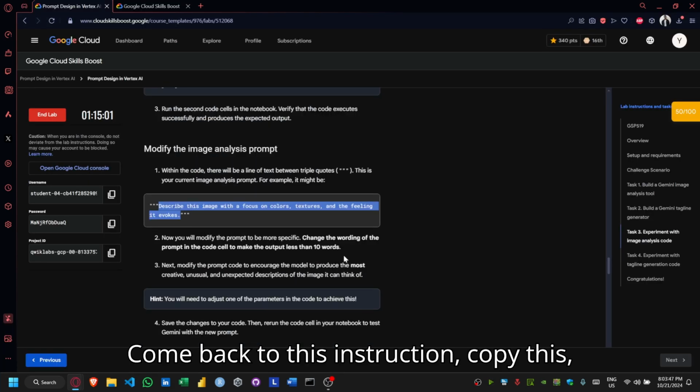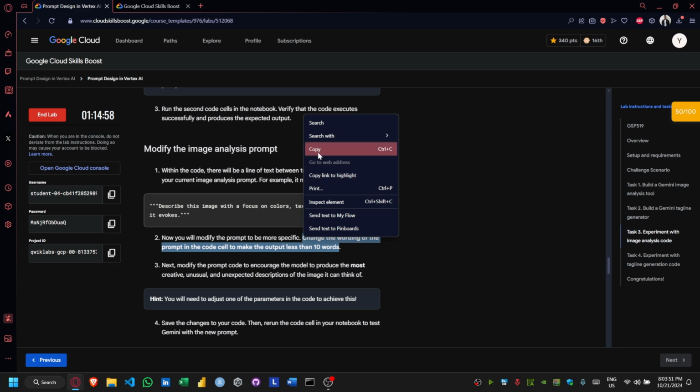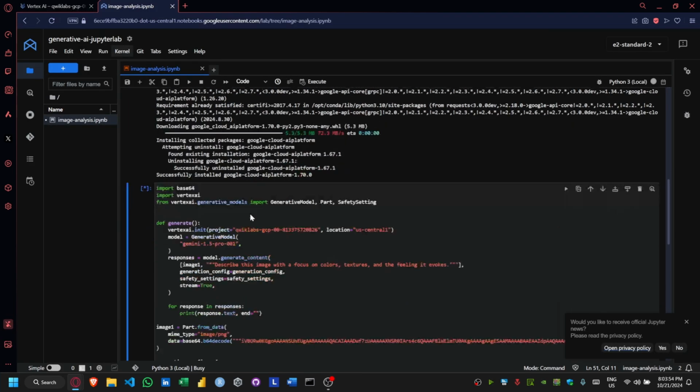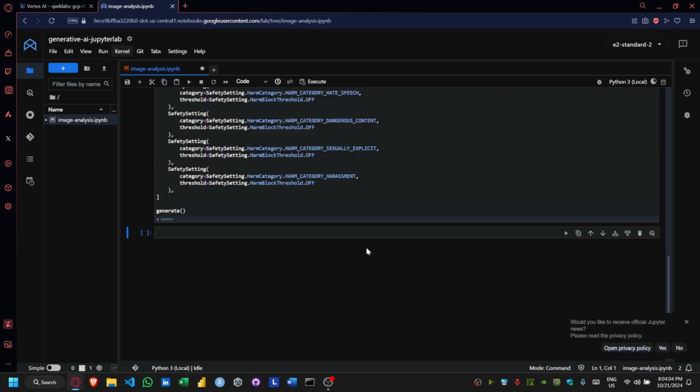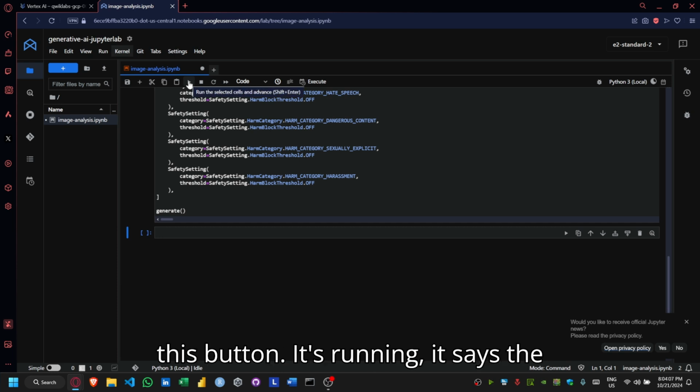Come back to this instruction. Copy this. Click enter, or rather you can click on this button. It's running. It says the kernel status is busy.